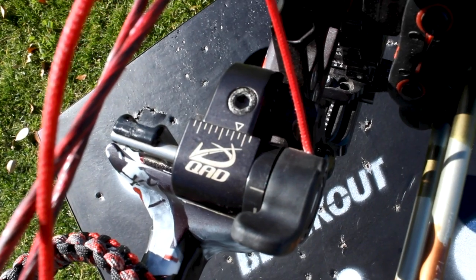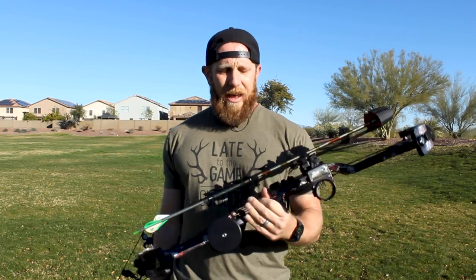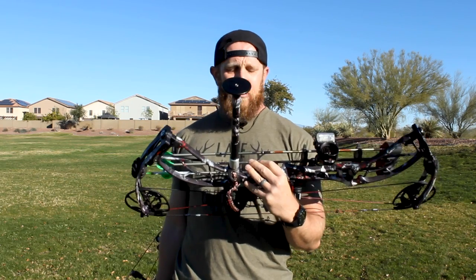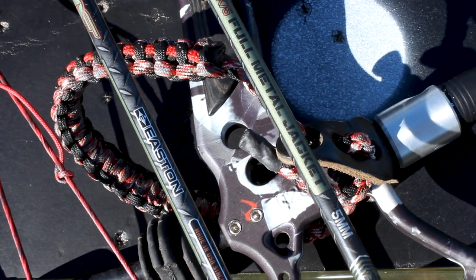It has a drop-away rest, a gigantic stabilizer sticking off the front, and shooting out of it, I upgraded to the Easton Full Metal Jackets, which have been super straight and pretty strong. Broken a couple, but been loving it.